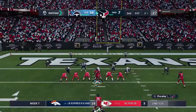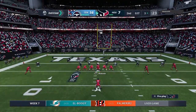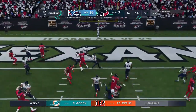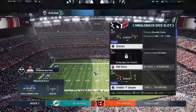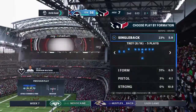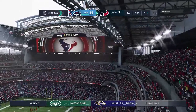They'll go again from the 3 here on 2nd and goal. They'll try to run this one in. And he gets halfway there from the 4 to the 2 on a gain of 2. The Texans going to signal for their 3rd and final timeout as they'll stop it with 13 seconds to play in half number 1.